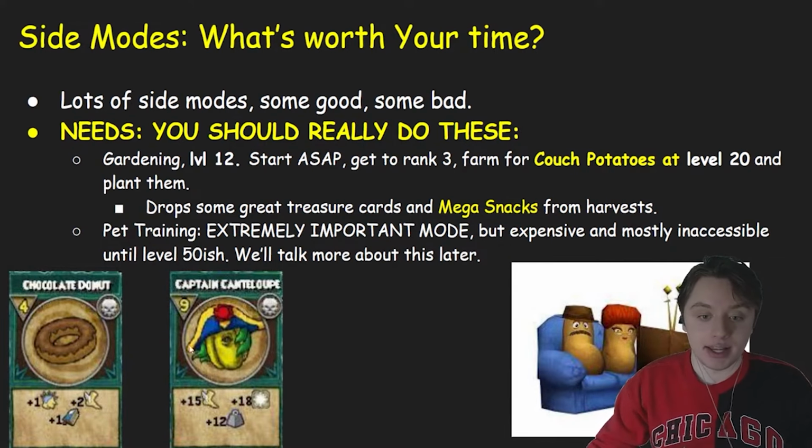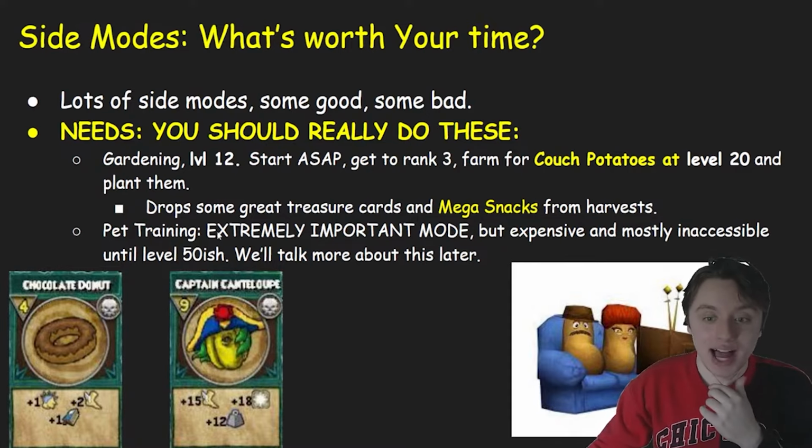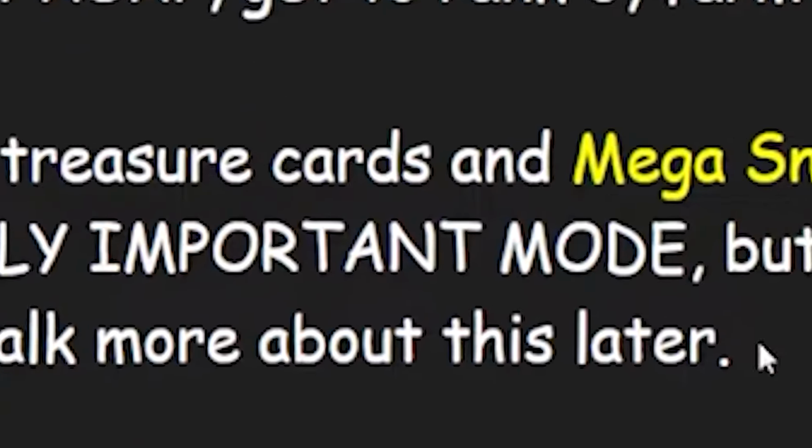Get couch potatoes, get Captain Cantaloupe. It's a huge deal. It will help you so much with pet training, which again is extremely important. It's bolded and capitalized for a reason.